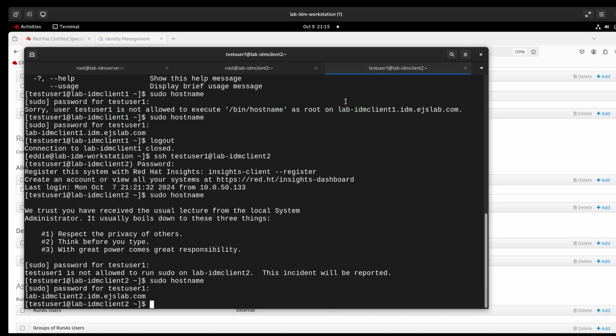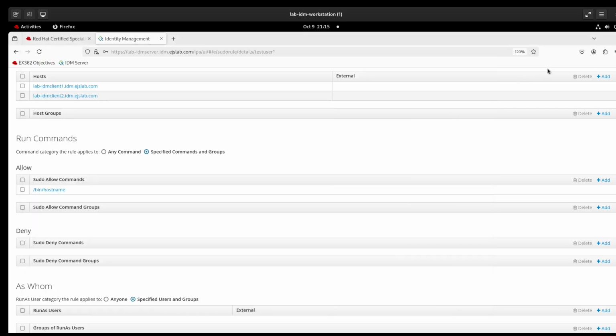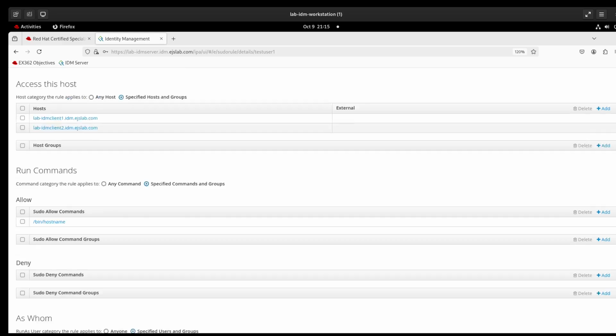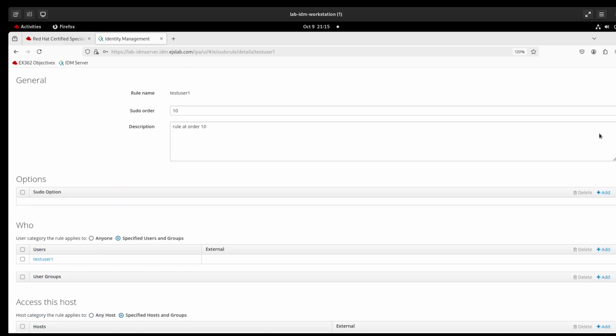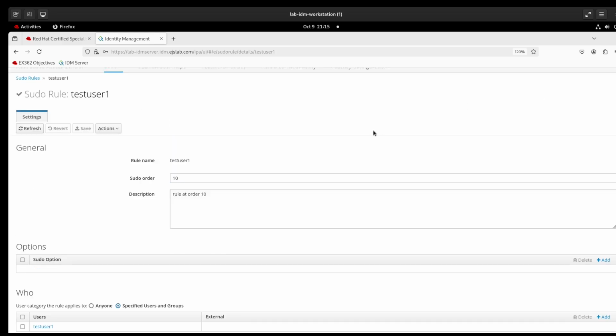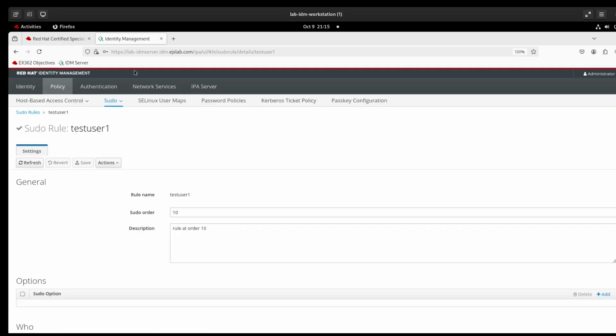So there's no need to go into another server. I'm not going to do it in this session because quite frankly, I'm getting tired of being in my chair. But one other thing that I would want to do is either make another rule and change the sudo order to see which applies. So I will probably do that at another time.